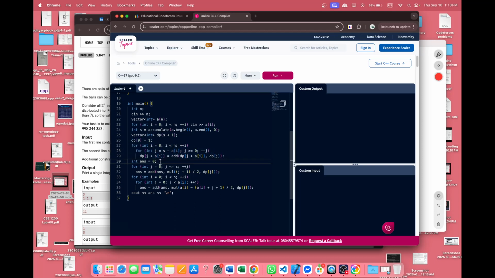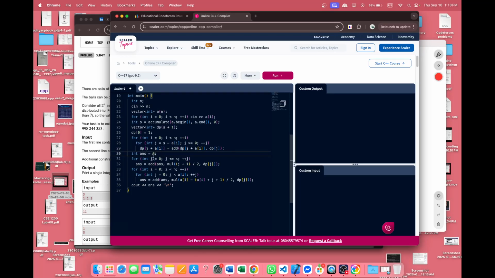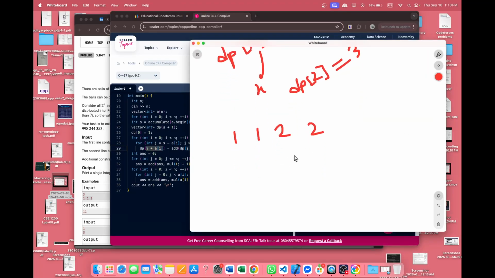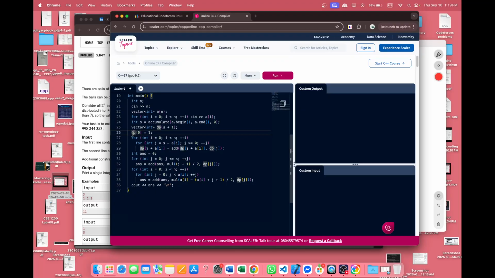What it has done is iterate over all of the ai values, and then dp of j plus ai. It means if I take dp of 2, I can say that this dp of 2 is nothing but dp of 0, because how many times can we make dp of 0, we can make it once, and we have initialized it with 1.